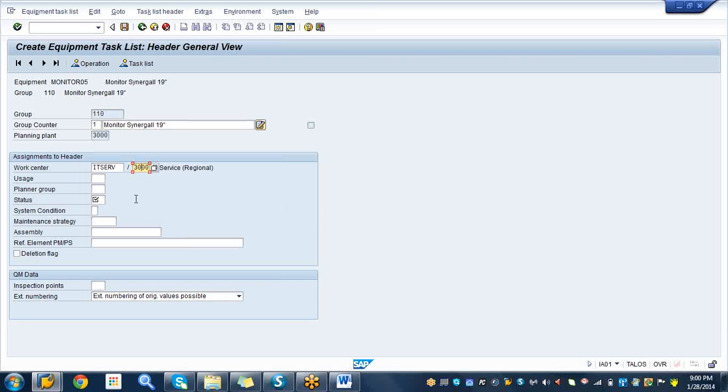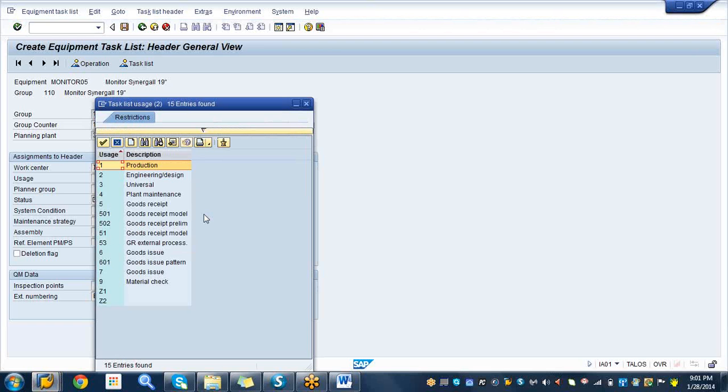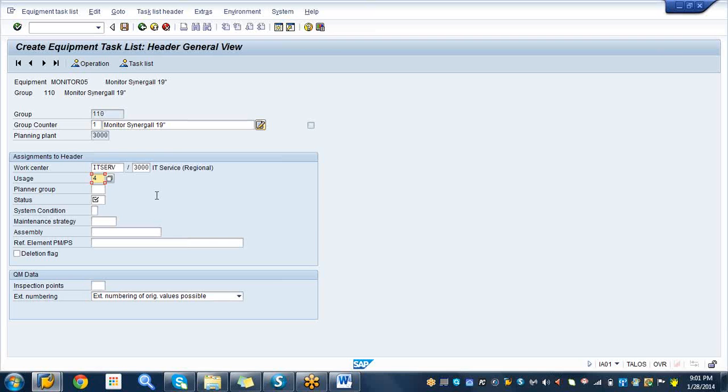Okay, and the next one would be usage. What would be the usage? This is obviously for plant maintenance. We need to pick 4 from the drop down, which is plant maintenance. The system is a little slow, so bear with me. So the task list is nothing but a list of maintenance tasks and the status.